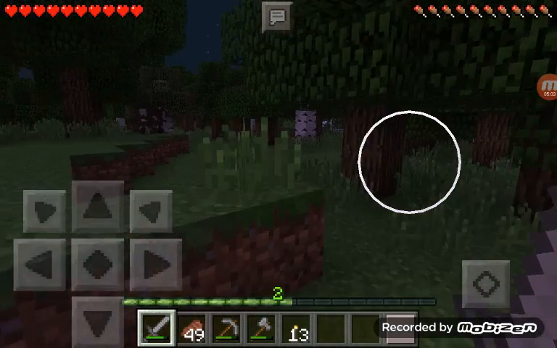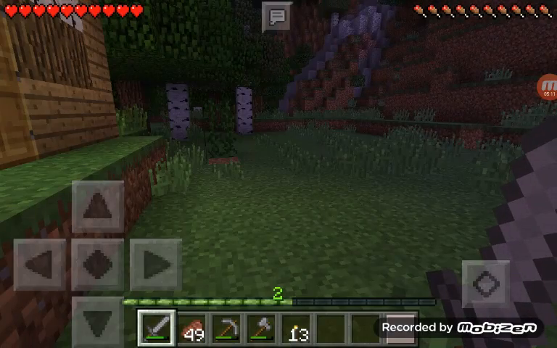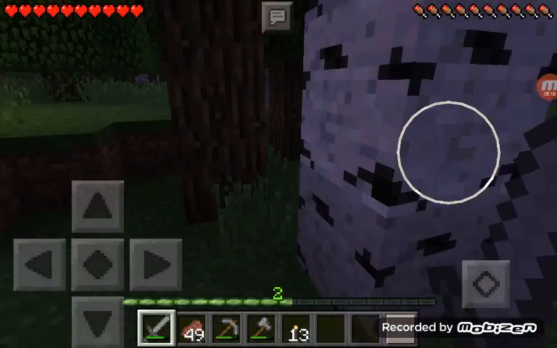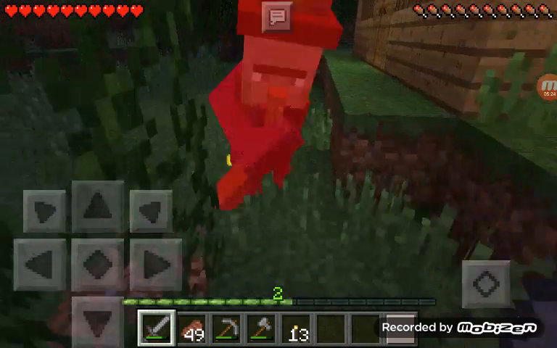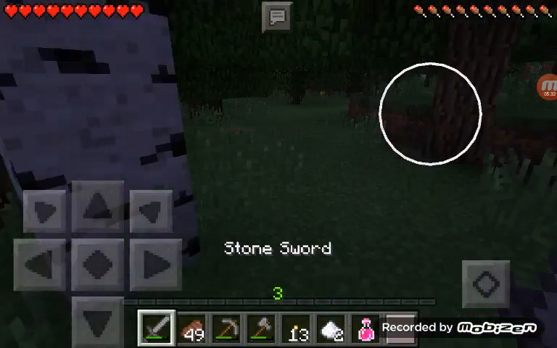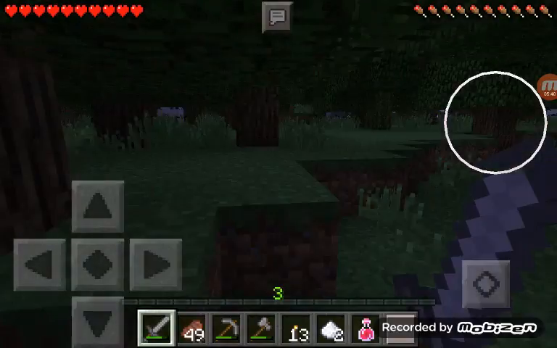Now, where is his zombie? Bad skeleton. I don't want to mess with a skeleton. I hate skeletons. Well, actually, they're my favorite. Oh, sorry about that. Another one? Why are there so many? Potion of instant healing. Yes! And some sugar. That's pretty good.